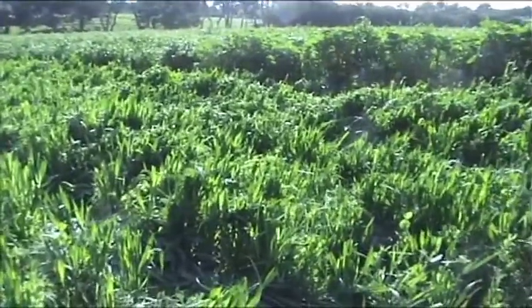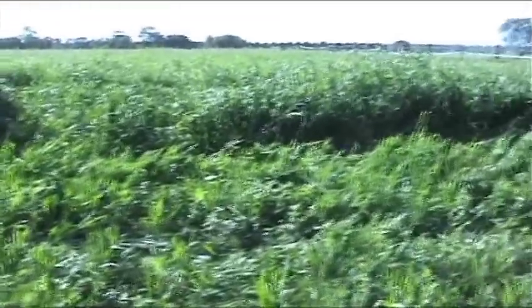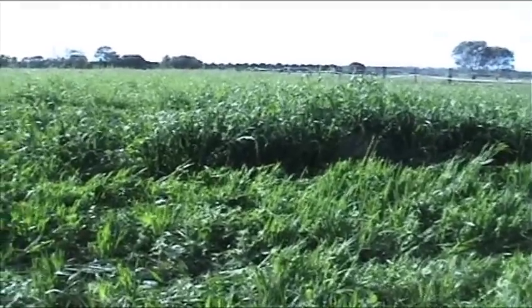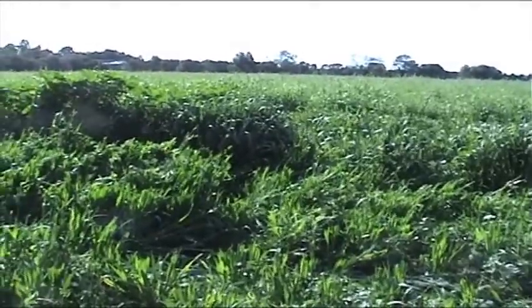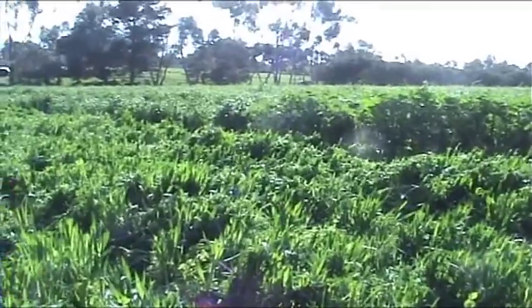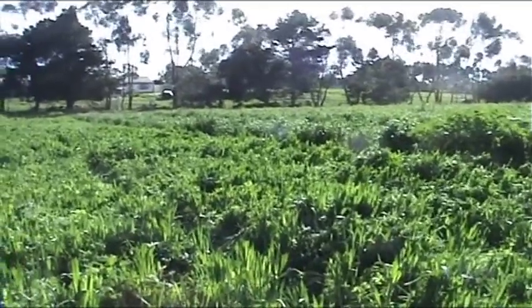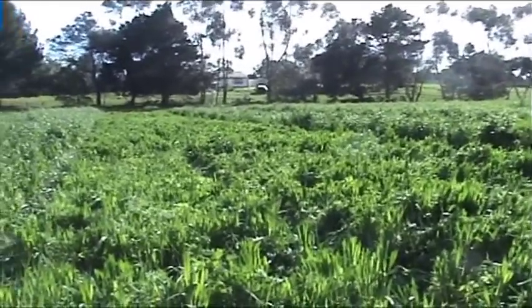After I've topped this, I'll spray prepared 500. And I think I'll give it around another month's growth before working it all in with the rehabilitator. In patches there's also some clovers and ryes, so they'll push through with a bit more light, and it'll save going through the process of rehabilitating the whole lot and sowing another green manure crop. So we'll actually save a little bit of money on seed as well as saving a little bit of time. So we'll keep an eye on it and see how it goes.